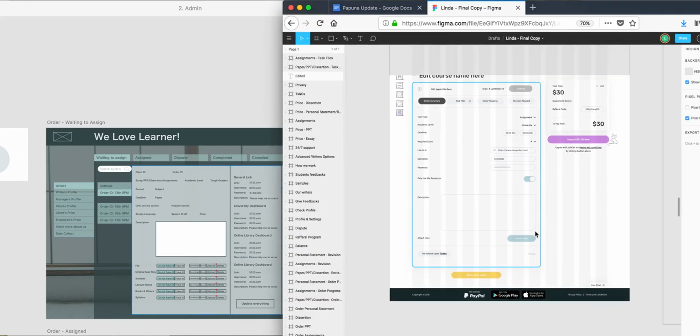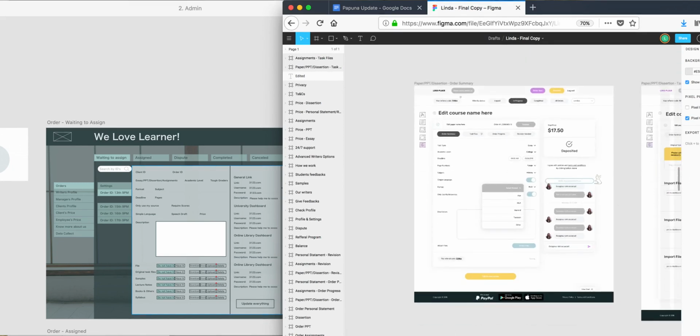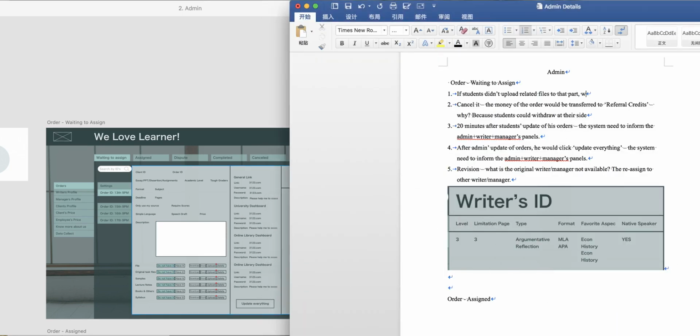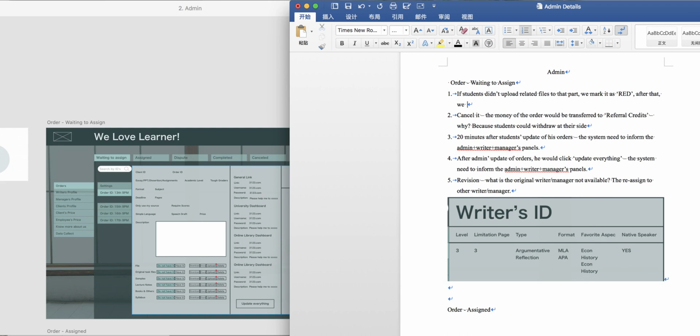Let's see, original task file, where is it? Here. Then we're going to mark it as red. Okay? We mark it as red. Then after students upload, we remove the red icon.